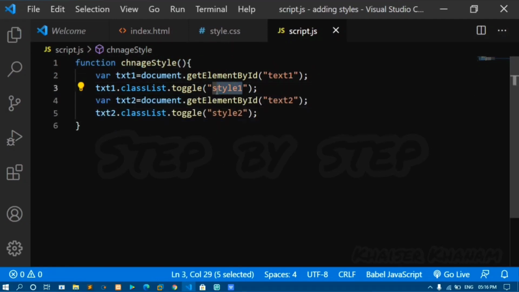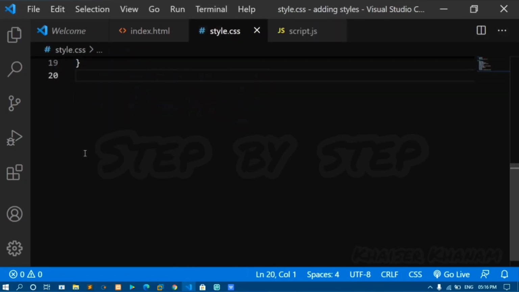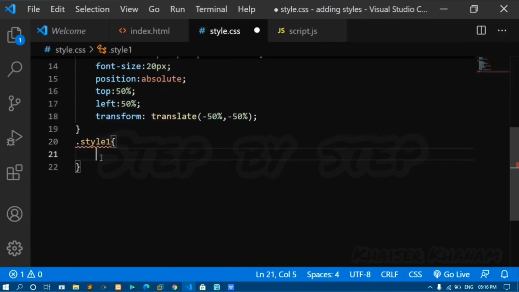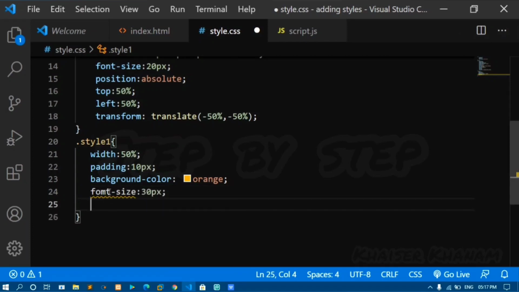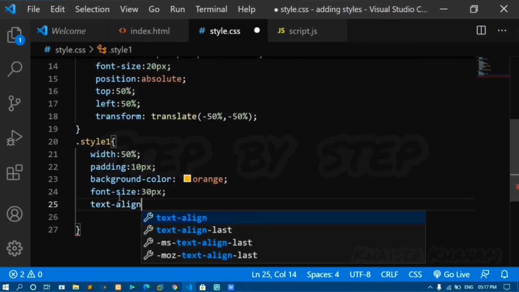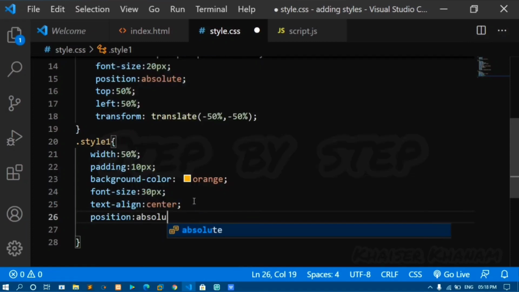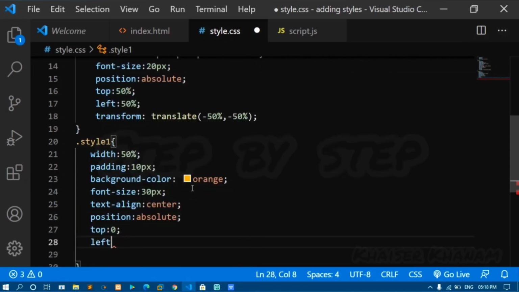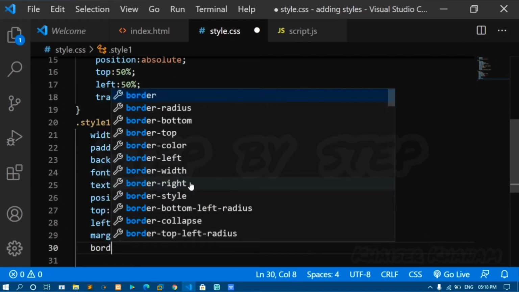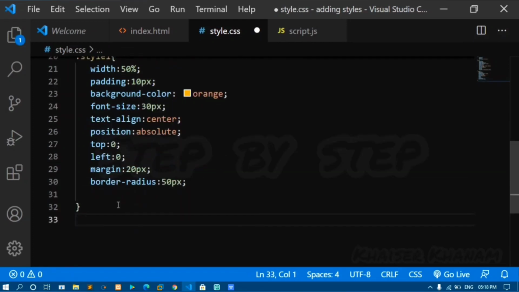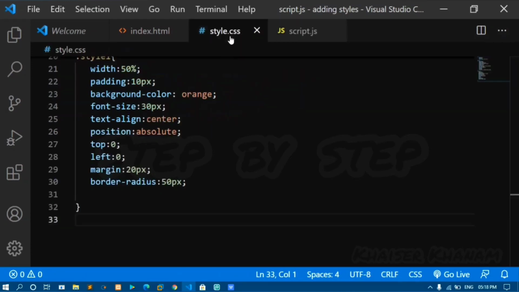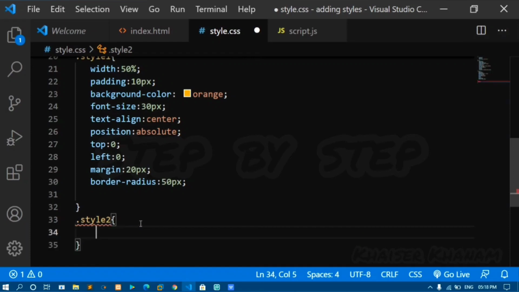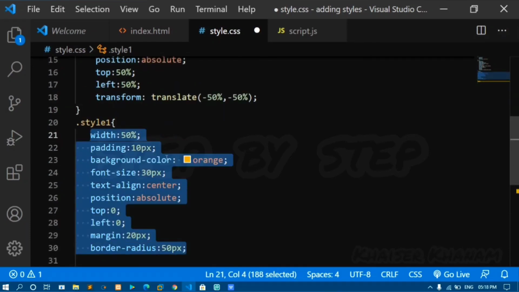Copy this class, come to style.css and paste the class here. Now I'll copy this class style2, I'll come here, I'll paste my class here.